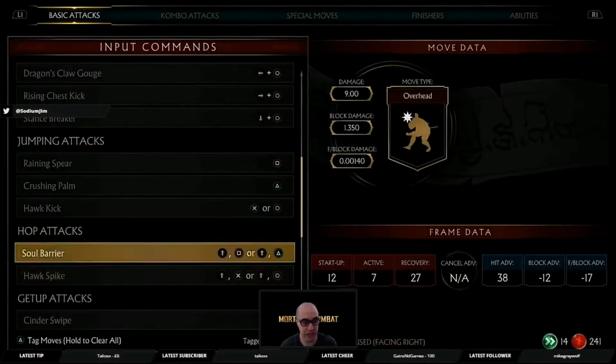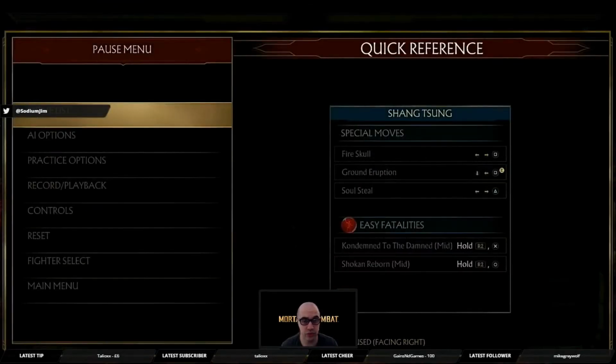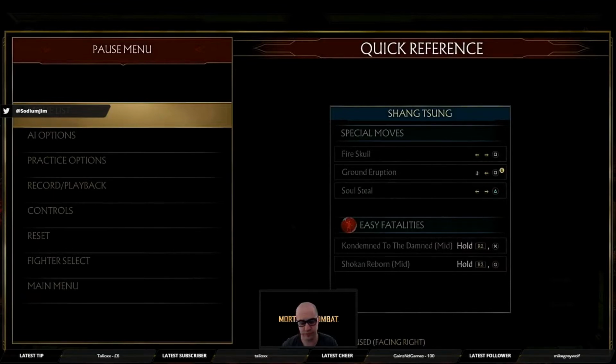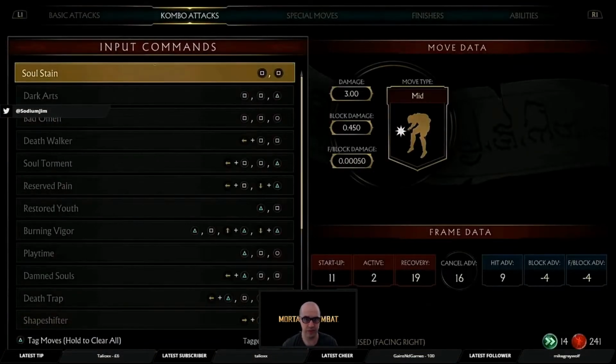So yeah, that's all his special moves. He does actually have a crushing blow on his throw as well, which is his back throw. If he recently morphs back into himself and he does a back throw, he gets a crushing blow, which gives him a launch. So be very careful if he's morphed. If he just unmorphs and you see him dashing at you, he might try and back throw you to get the crushing blow. The amount of time, I think it's 2 seconds. So 2 seconds of gain time is quite a lot of time for him to run up to you and get a throw. So be mindful of where he is when he turns back into himself.